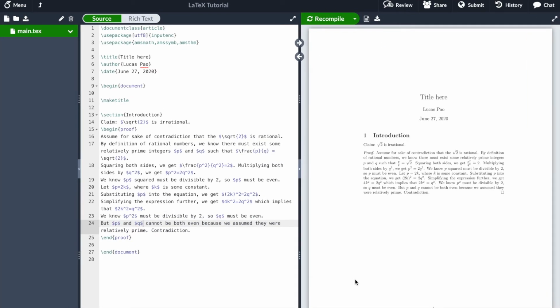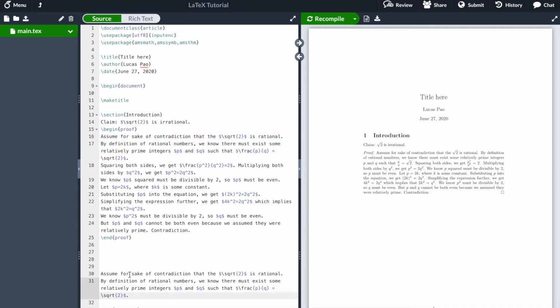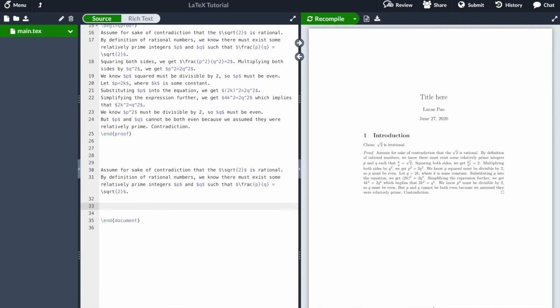We have made some progress, but I still think this proof is hard to read. So I'm going to rewrite this proof. I'm going to start by copying the topic sentence of the original proof onto the bottom, and I'm going to now type all the equations into an equation align environment. To do this, type \begin braces align asterisk followed by a \end align asterisk. Copying the first equation into the equation align environment, we see it rendered as cleanly written front and center.